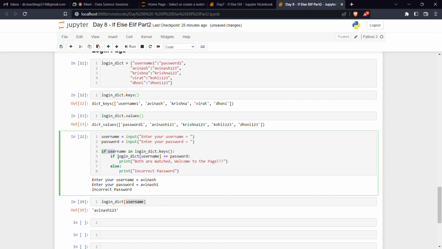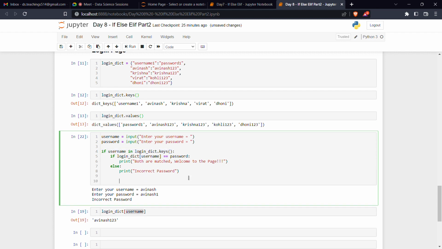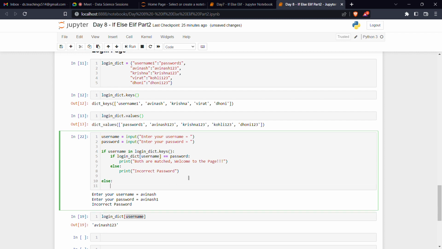But if the username in login_dict.keys() is failing, that means that particular username is not present, then else, I'll print username doesn't exist.